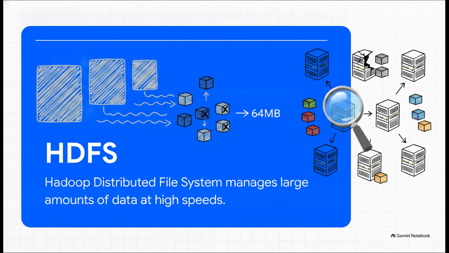Let's define that first part. HDFS, or the Hadoop Distributed File System. This is how Hadoop actually stores files. It assumes your files are going to be absolutely massive, so it splits these massive files into physical blocks. Now, your standard database block might be, say, 8 kilobytes, but HDFS defaults to a massive 64 megabytes per block. It takes these blocks and copies them, or replicates them, across thousands of different computers.